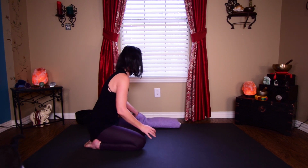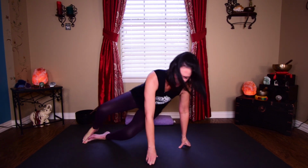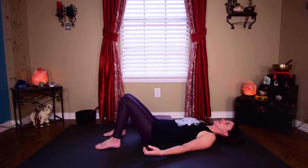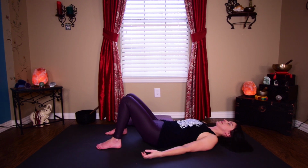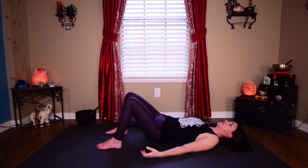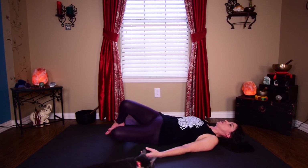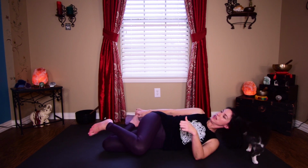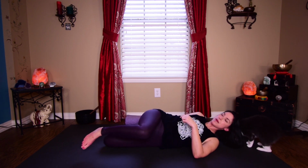We're gonna come onto our backs. Take a couple of breaths here on your back. We're going to take cat pulling its tail next. So go ahead and shift your hips a little bit over to the right. Lean over to that left side. You're going to grab hold of that left foot, either with a strap or with your hand.